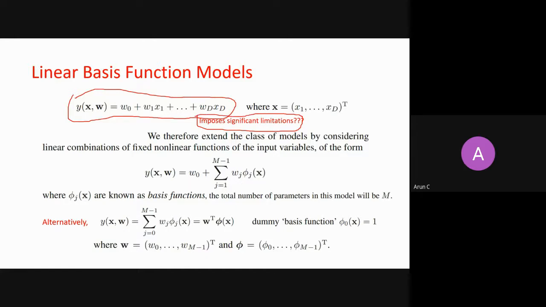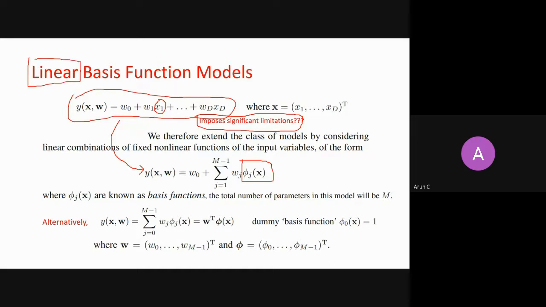Then what you do, you project your x into some high dimension space using your basis function, right? Rather than writing x now, you are writing it in terms of a basis function. And this form is as it is now, just you have replaced x with phi x, right? And it depends how many basis functions you have used. So it is just a generalized form where you have used a basis function. So that's why it is known as linear.